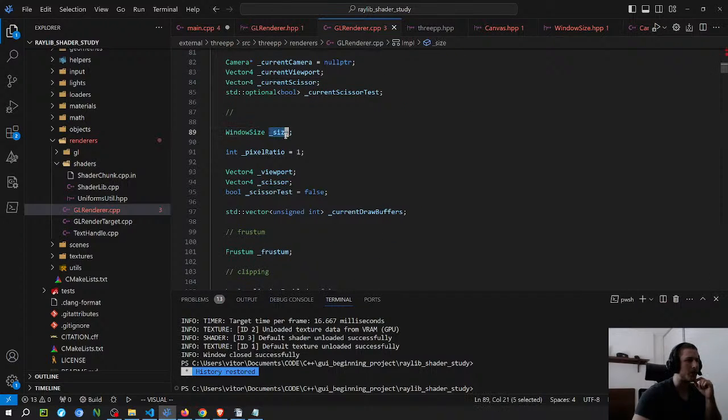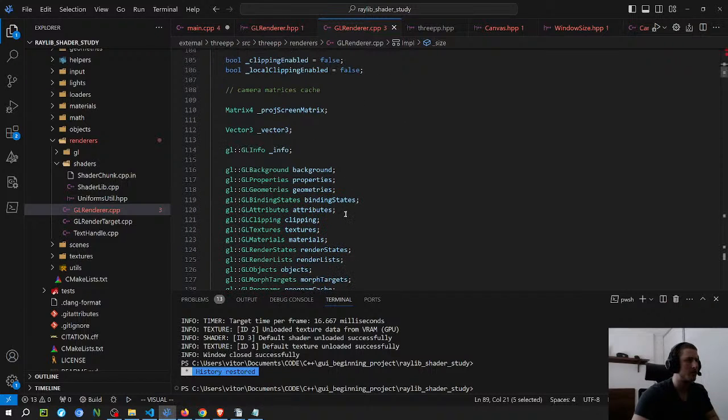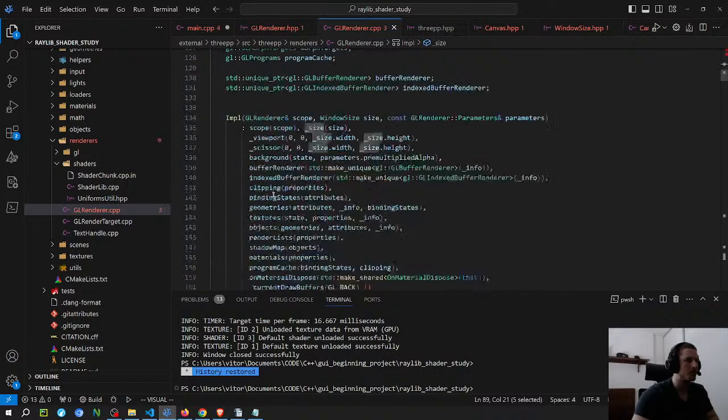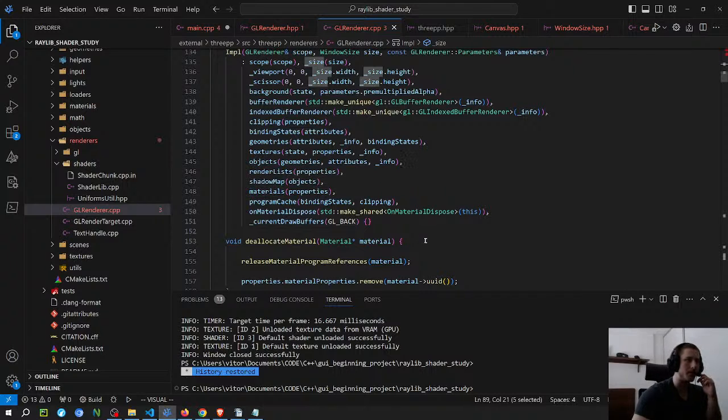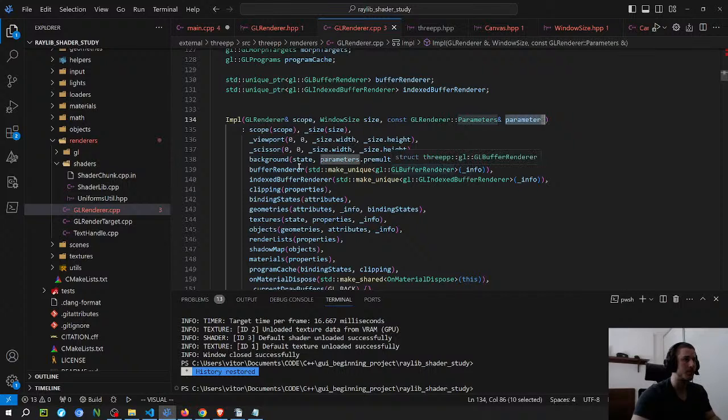So it has the window size here, and then probably has the other stuff somewhere. The parameters. Yeah, here. So it's using parameters here.